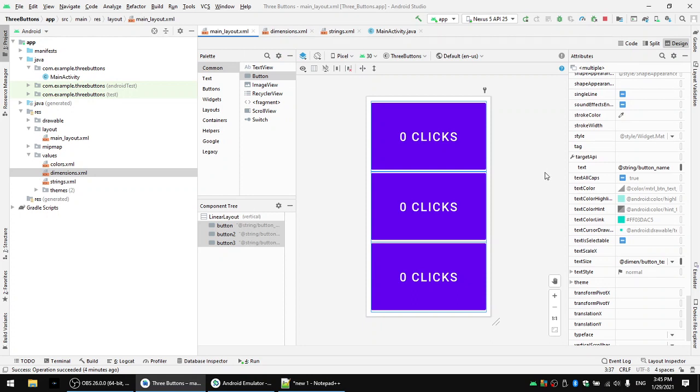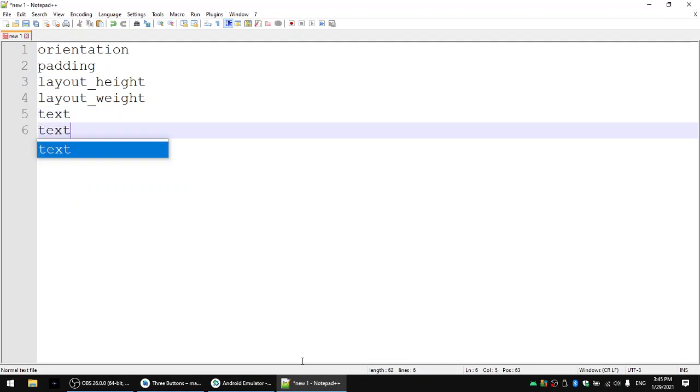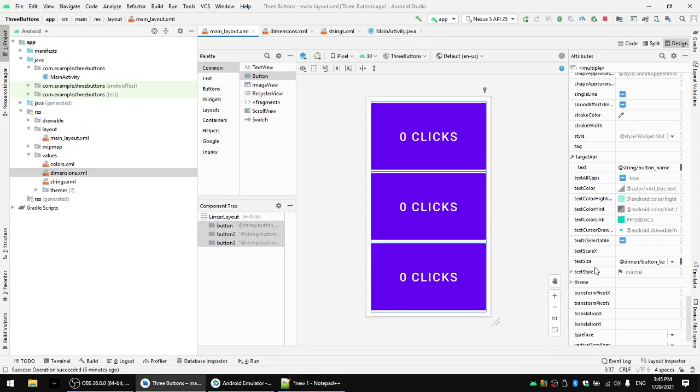So let's run it. So the new attribute was text size. Let's double check the spelling because capital letters are sometimes important. Text size.